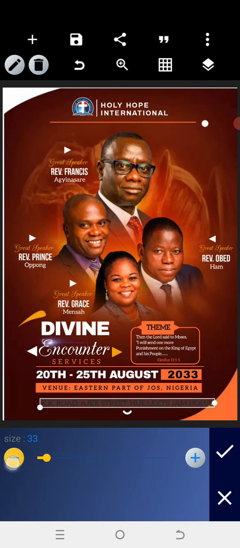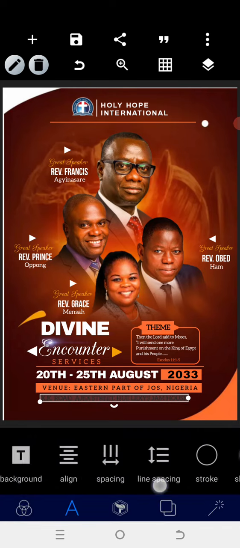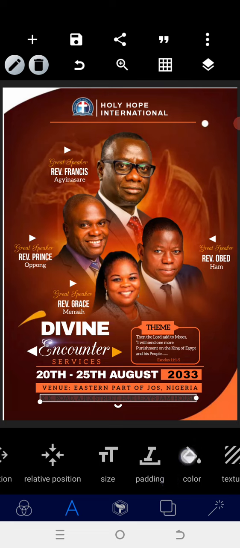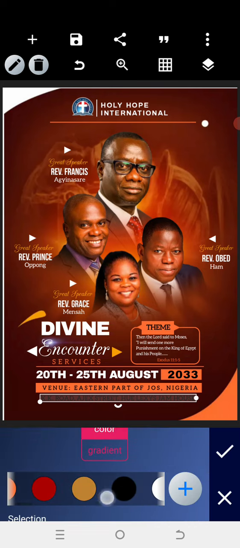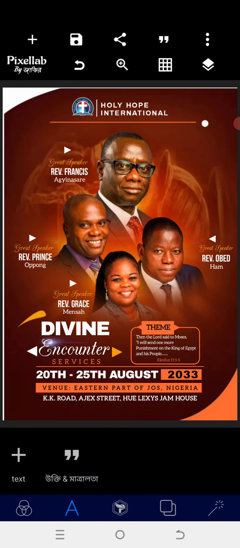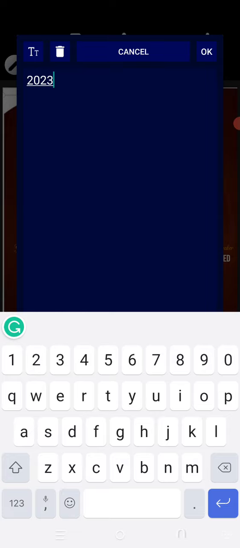So we can reduce the size now, where we position it under. Change the color to white. You can see it's not obvious. So use your relative position. Okay, perfect. After that has been done, we just need to copy this for the last time, where we'll put in our 2023 Breaking Limit.